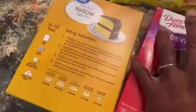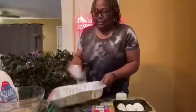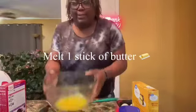I'm going to be making the box cake mixes just as is, with the exception of the oil. So we're going to spray this. Which one do you think I should make first? Of course, you're going to make the light. Be right back. All right, so we got this melted.